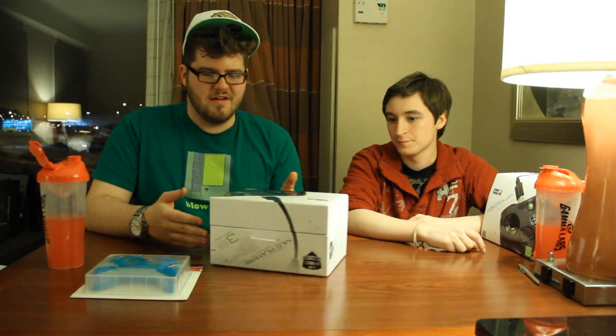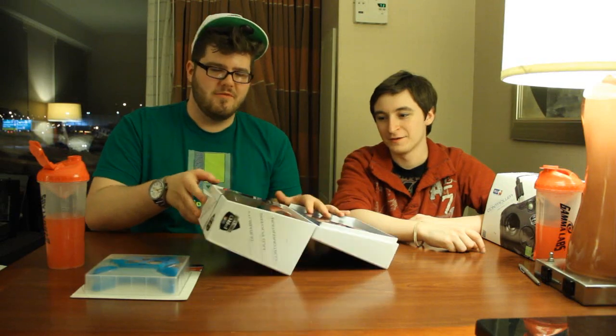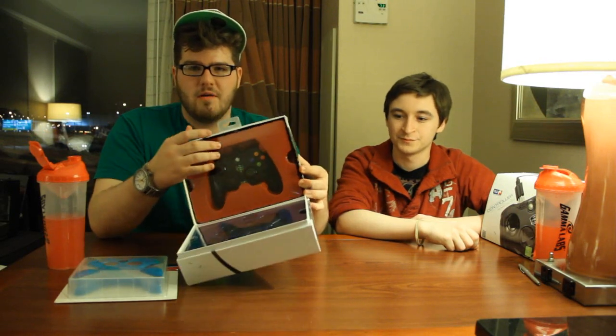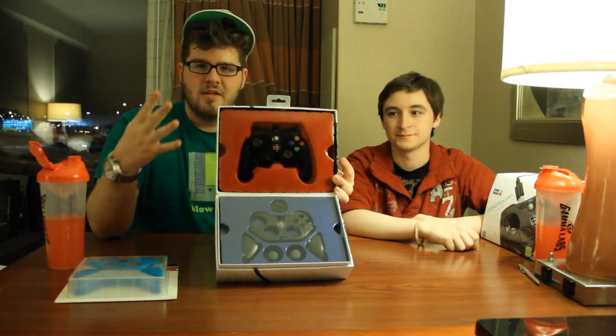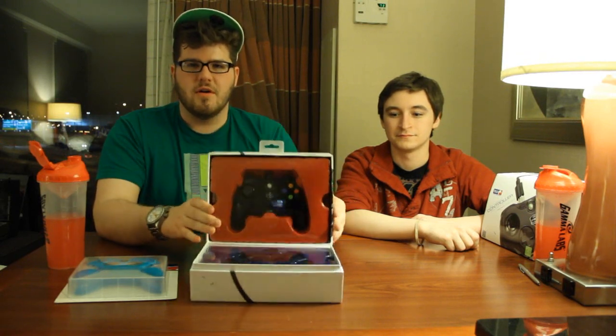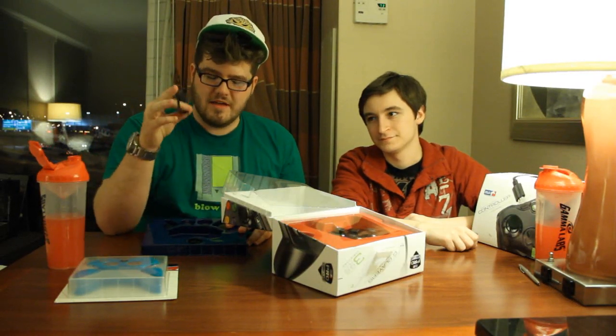And then it's kind of like an old school lunchbox. It opens up here, and how sexy does that look? If we can see here, at the top we have the controller itself, and at the bottom we have the red and blue, kind of like the MLG colorway. We got the controller top, faceplates, and accessories at the bottom. So, let's just take each element out of this box here. Right here is the matte black faceplate.